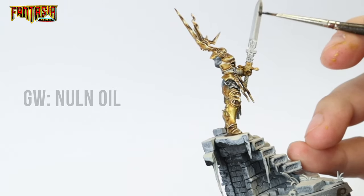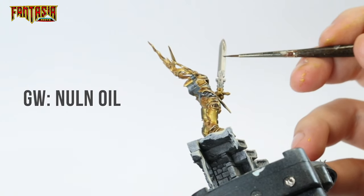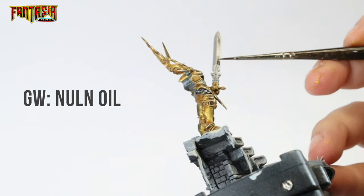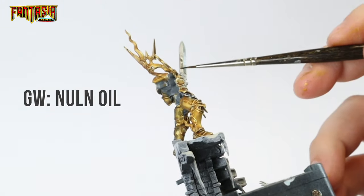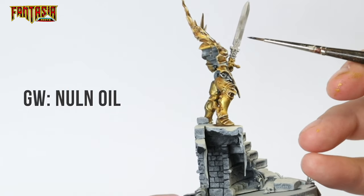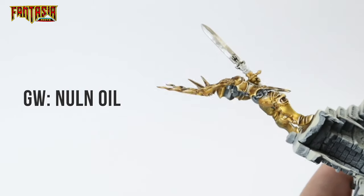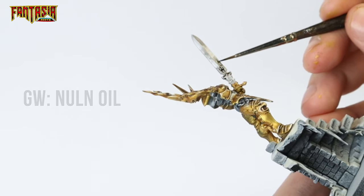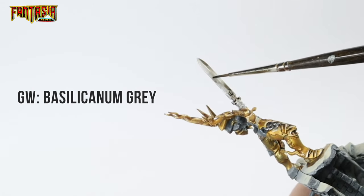Now for a really hard part — the weapons. We're basically going to shade down the weapons with Nuln Oil, painting where we want it to be the darkest. This is a style I implemented on many of my 40K armies with power weapons, except then I use blue to white rather than a black shade on metallics. As you can see I'm adding shade in a zig-zag motion opposite to each other over the sword to make this effect. What you want to do is move the shade so it's darkest in the middle and fades towards the lighter parts. Then wait for it to dry and add another coat of Nuln Oil in the darker parts of the blade. You could also add some Basilicanum Grey on the darkest part if you want it to go almost all the way to black.